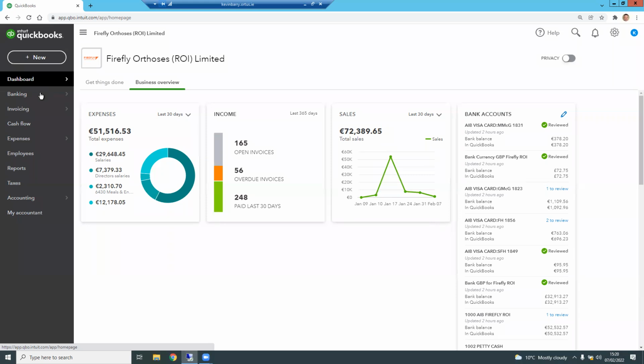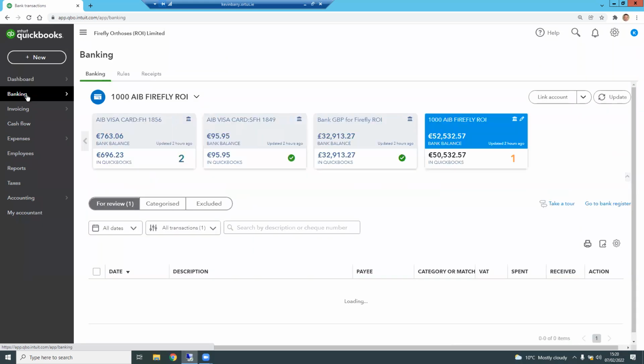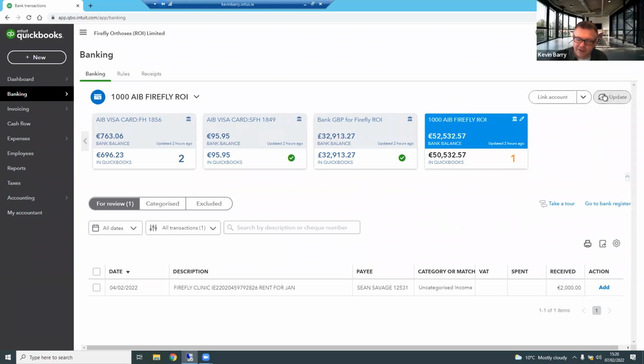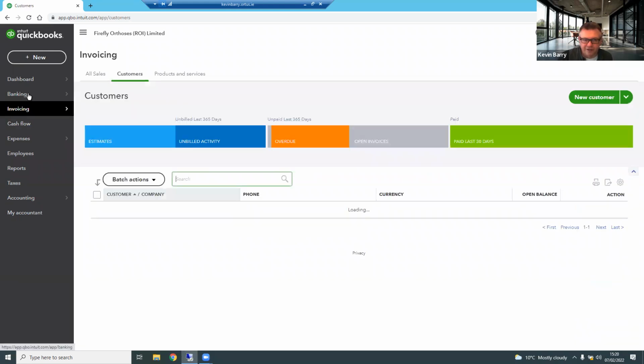So it's banking. I see the money sitting there, and when you hit on it, it's at the bottom, isn't it? Create rule. It is. Now I'm going to click update if you don't mind. It's going to ask the bank to send over anything that it hasn't sent over already. Sometimes they're doing updates in the bank, and these downloads might take a day or two. It's not infrequent. So it might give us a few extra transactions to look at for you.